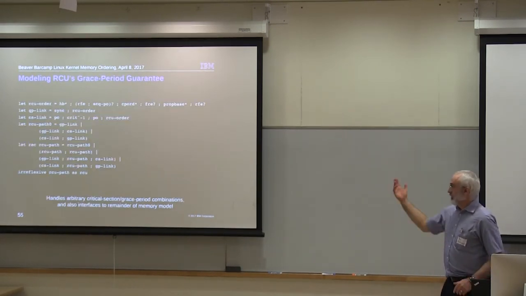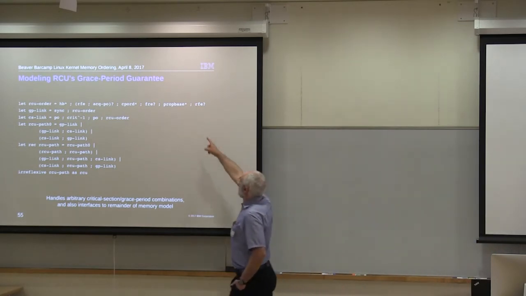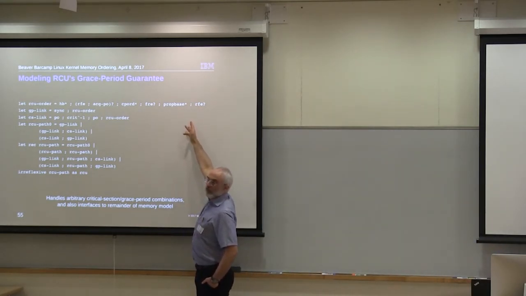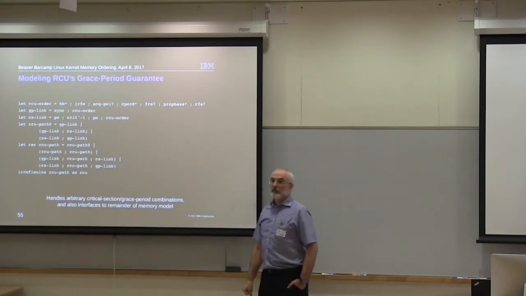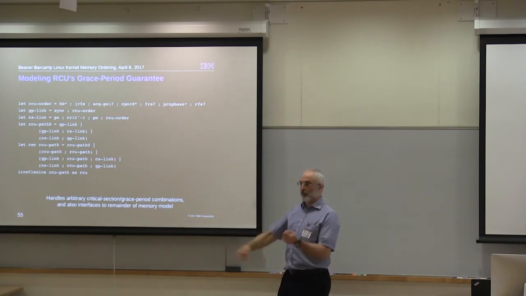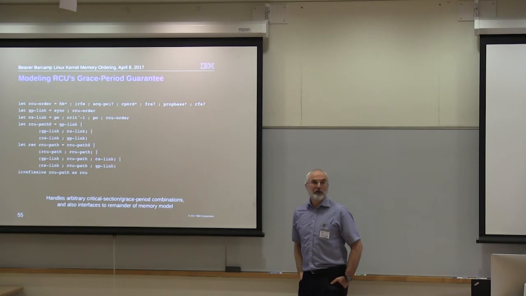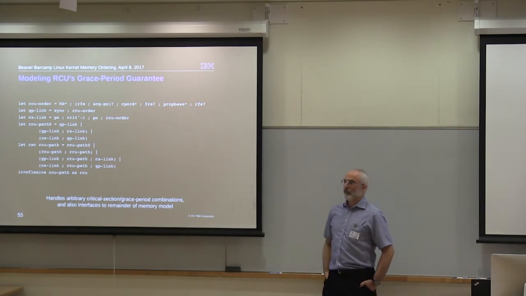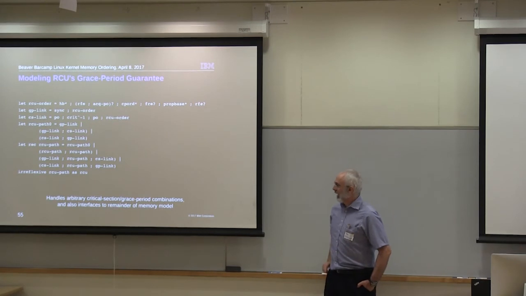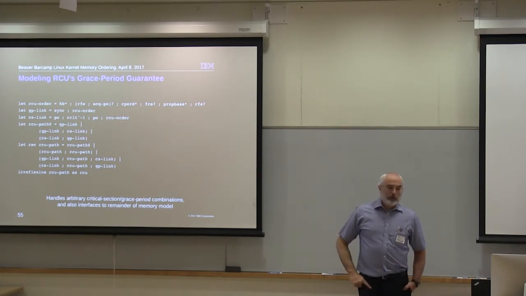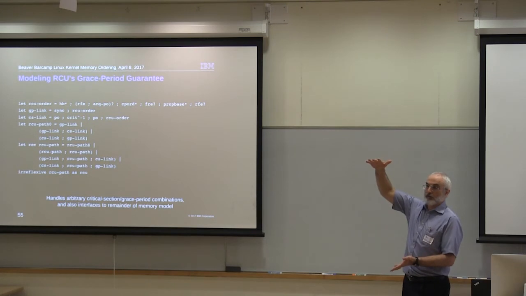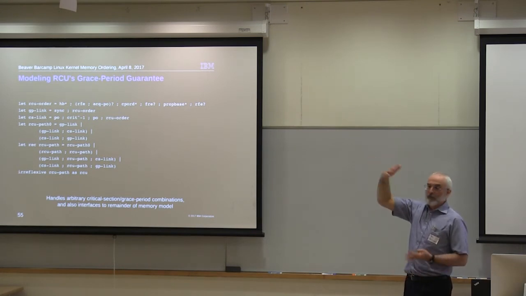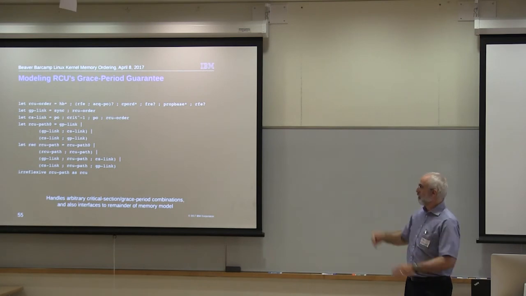And on the update side, we have this. This first line interfaces the RCU chunk to the rest of the memory model. And the rest of it implements the counting thing I talked about earlier, where if it finds a path, it just counts the number of grace periods and our read-side critical sections. And if there are at least as many grace periods, it says, can't happen. So this thing handles arbitrary nesting. I mean, I would have been happy if the thing just allowed only a single RCU read-side critical section per process that encompasses the entire process. That would have been enough to be useful, but that wasn't good enough for him. He did the full thing.